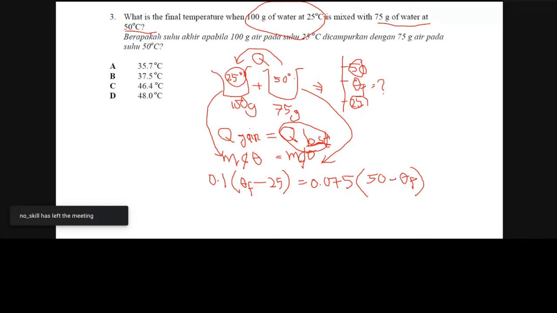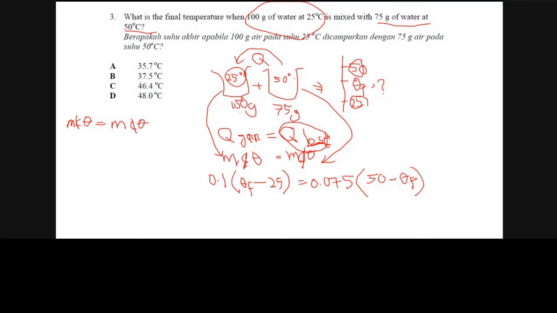Alright, mass is 0.1. Okay, kenapa C ni kenapa teacher cancel? Okay, I tulis balik lah. MC theta untuk air sejuk sama dengan MC theta untuk air panas. This one. Okay. C kita boleh cancel sebab dia guna air yang sama. Ada orang nak tanya ke? Tak ada. Okay, so kita tengok mass.